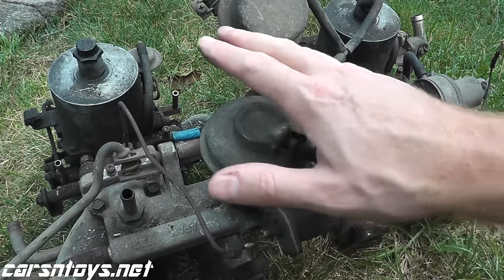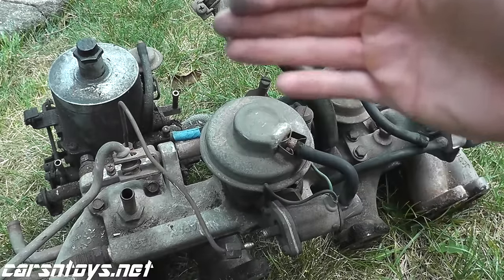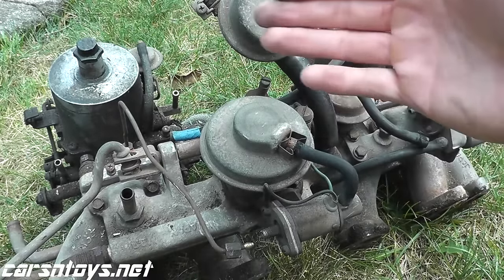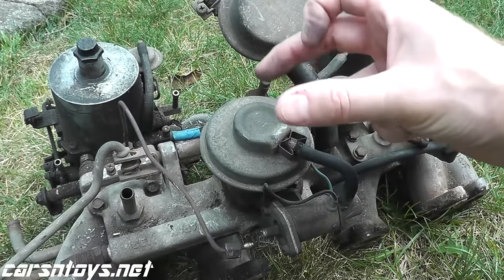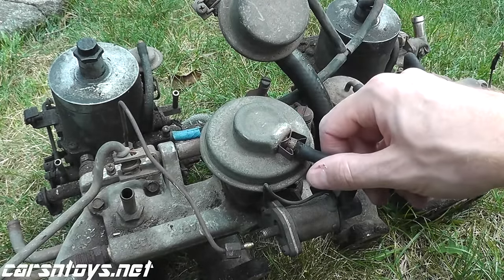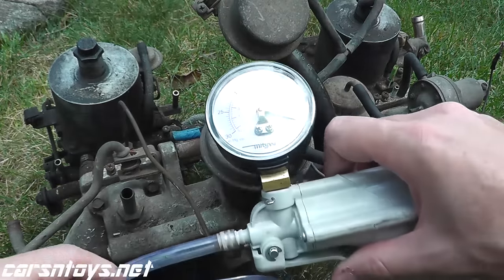The first thing right off the bat, to test these vacuum type EGR valves, you find this on your early 70s up to your late 90s, maybe even early 2000s vehicles. There's a diaphragm inside here. If the diaphragm starts to leak, then the valve is bad. But how do you test that? The best thing you can do is purchase a vacuum tester.